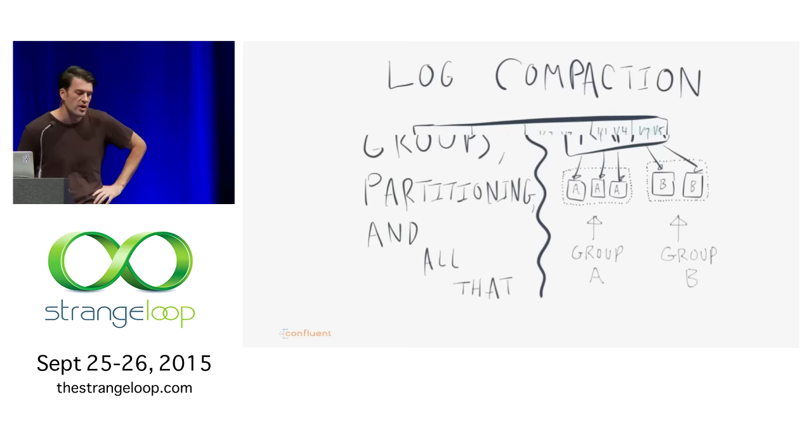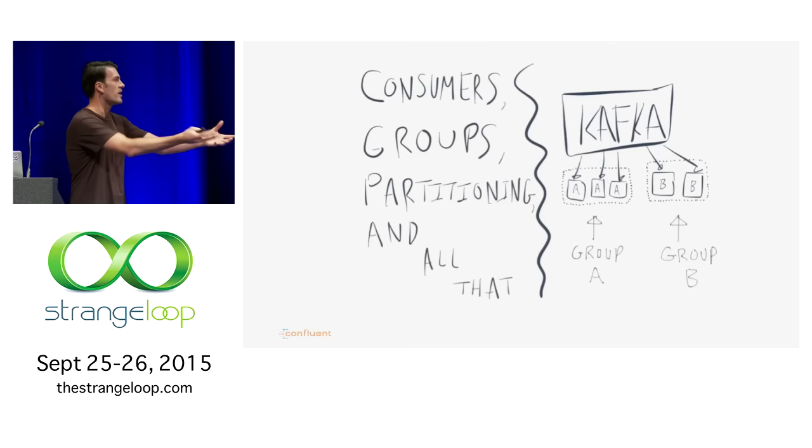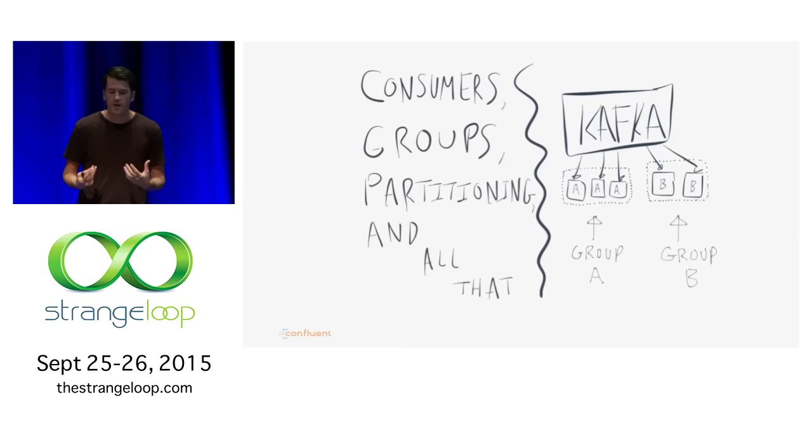OK, so we've gone through most of the ingredients that Kafka offers. We've gone through logs, partitioned up, fault tolerance in those logs. The final thing that we have to talk about is how to actually scale the stuff outside of Kafka, the consumers of data. So it's not enough to be able to horizontally scale the data in Kafka. You have to be able to scale the processing of the data. Otherwise, there's really no point. And the facility that Kafka has for this is called groups.